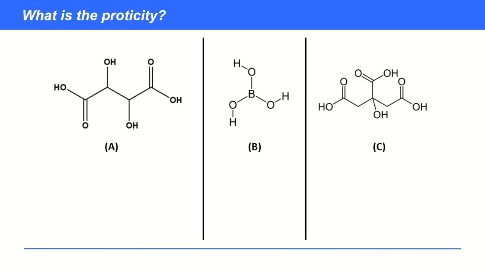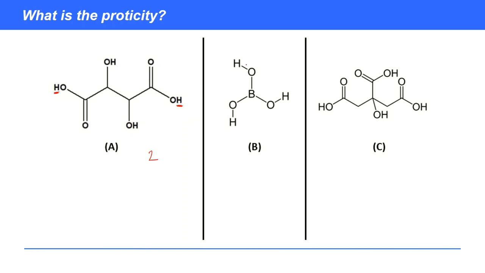Well, you've had a go. We have a look at the functional groups. This is a carboxylic acid, so that hydrogen's going to go. This is an alcohol. Alcohols generally aren't acidic, so these two are not going to be removed. Got another carboxylic acid on the end here, so this is 2. This is a diprotic or dibasic acid.